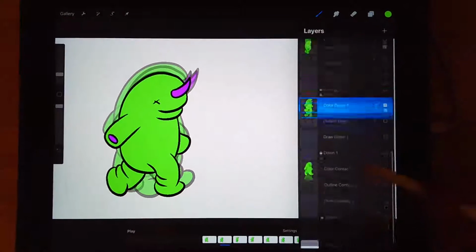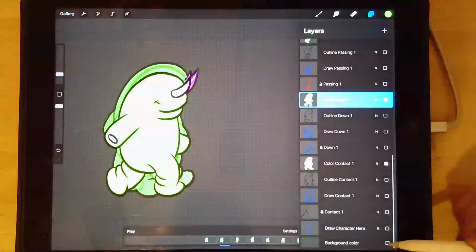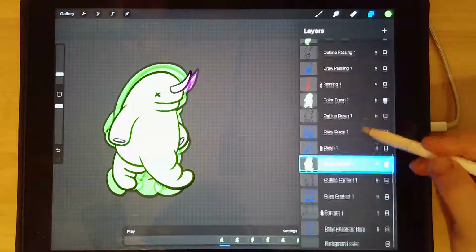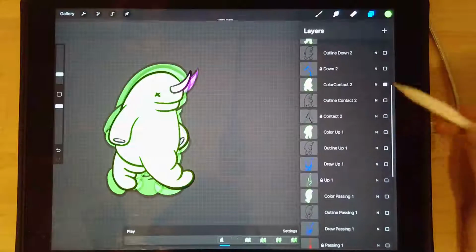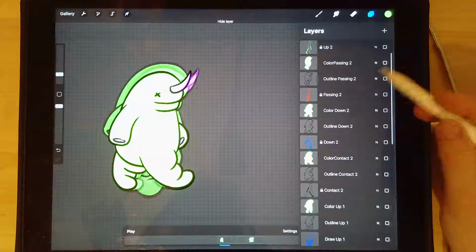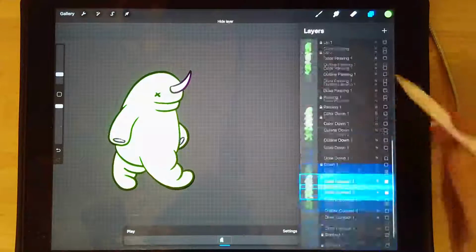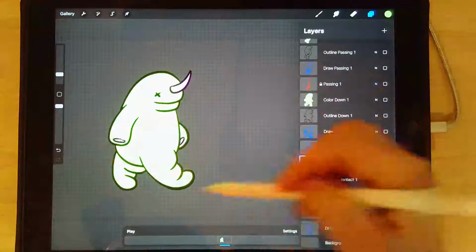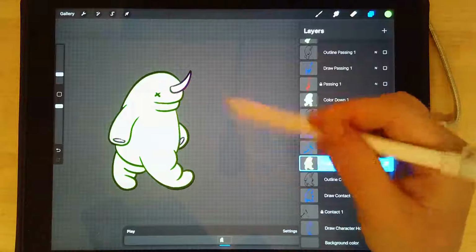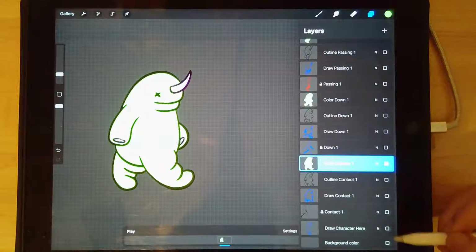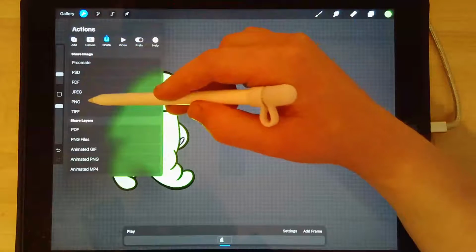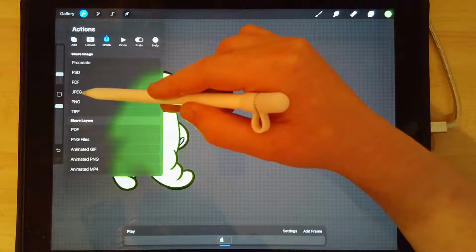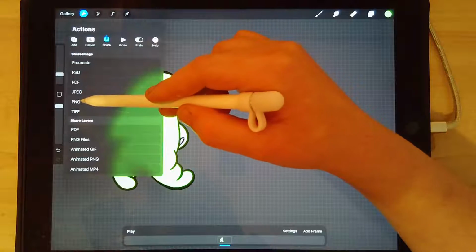And then you also need to turn off your background layer. So what I'm going to do, one layer at a time, is turn everything off except my first contact, and I'm going to do an export. Okay, so background off, and you can always tell your background's off if you see that dark grid with the light lines. So my contact 1 is on, and I'm going to go share PNG. Typically we will save things as a JPEG, but a PNG is a clear background.